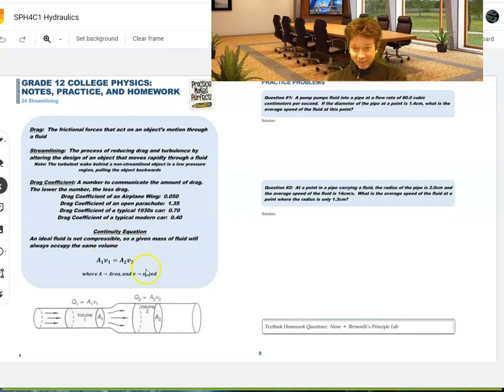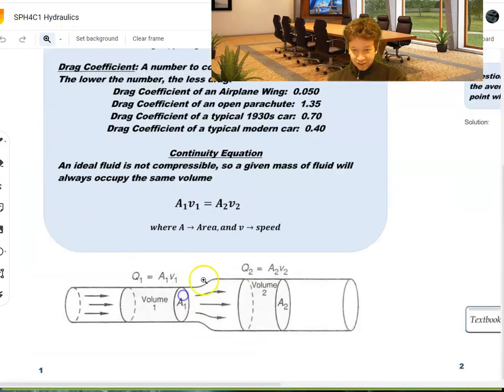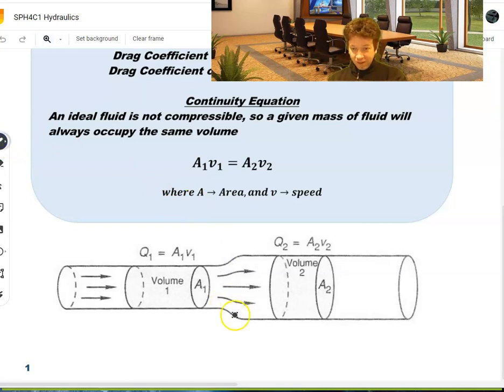I also wanted to talk to you about continuity. So, I told you yesterday. As you're moving through, let's say, water is moving through a pipe. If you have a small cross-sectional area, so you cut out this certain area here. So, here you have a volume. And right here, that circle there would be some cross-sectional area. If you go into a pipe where you increase your cross-sectional area, you actually slow down. And this comes from the idea that that volume of water here, which we call the volume flow rate, needs to stay the same. Volume flow rate is equal to that cross-sectional area times the speed.